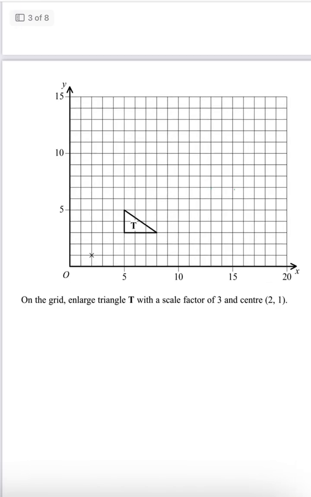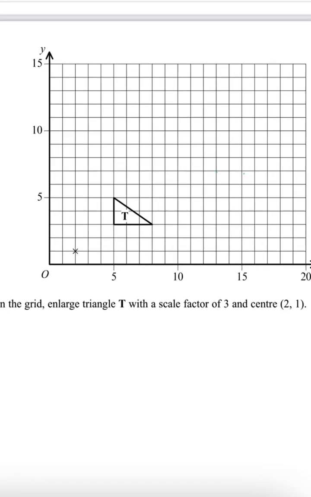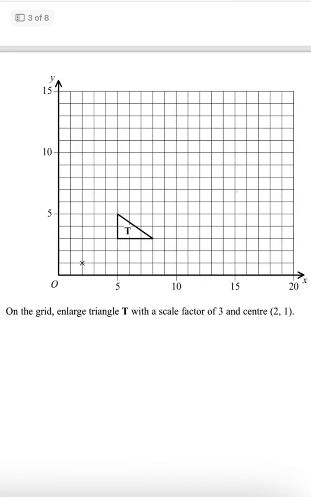The other type of question is where you actually have to draw the second shape and they give you the center of enlargement and one of the shapes. So if this happens, it's a slightly different order, but we'll end up doing almost the same sorts of things except for the fact that we actually have to draw the shape. So they've given us the center, which is 2, 1. It's just here already, so that's 2 and that's 1. There's a cross on it and a scale factor of 3.